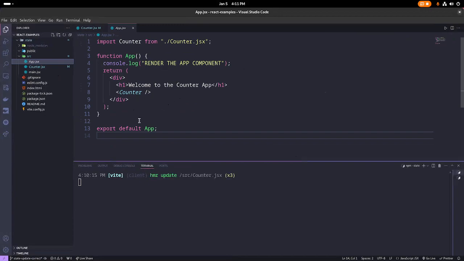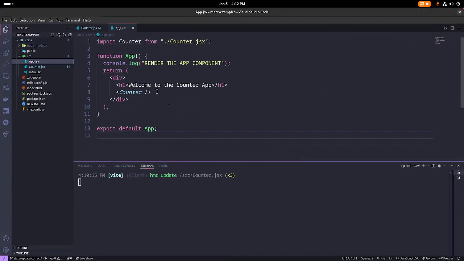So React will simply say there's no need to re-render, which means my application will be faster. Right? So React never re-renders the entire UI. It only re-renders what is exactly necessary. And in this instance, it's only the counter component that is necessary.